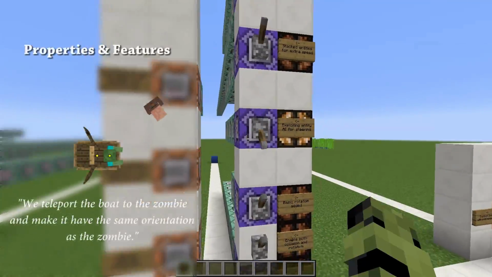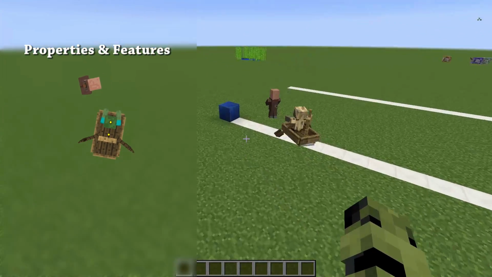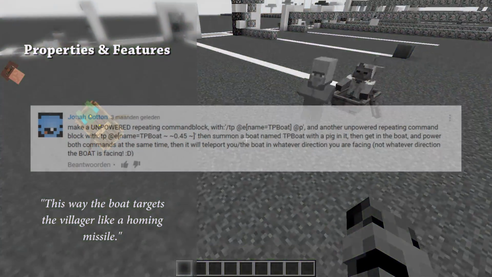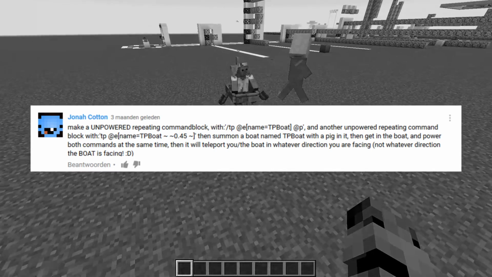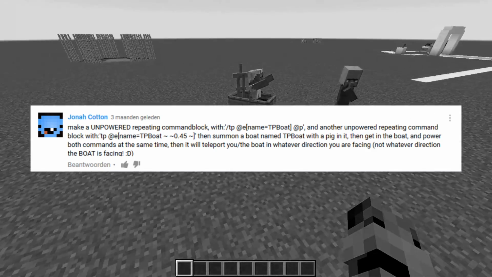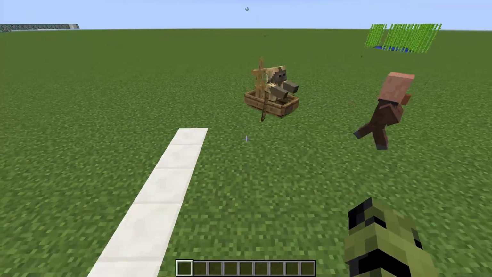Property 3. We can also use the AI of another entity to make the boat go into a specific direction. This trick was inspired by someone in the comments of my previous video who goes by the name Jonah Cotton. I really like this concept and it inspired several of the contraptions I show you today, so a big shout out to Jonah. He doesn't have a YouTube channel yet, but I think he should definitely start one.